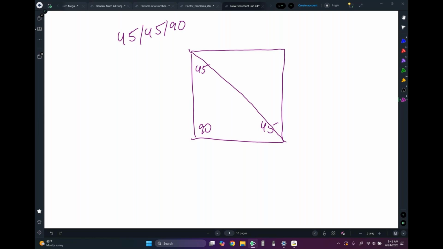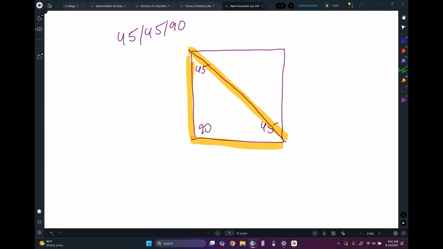What's the relationship between this side and this side of the triangle? Because we're looking at the triangle now, right? They're both the same. Why would they have to be the same? What's the logic of that? Because each of their opposite angles is the same. Simpler than that. If we're thinking about the square, remember, this is just a square that's been cut in half. When you cut a square in half, you get a 45, 45, 90. So there's a simpler answer. All sides of the square are the same. Right. So that's the first thing. We should all know that logically.